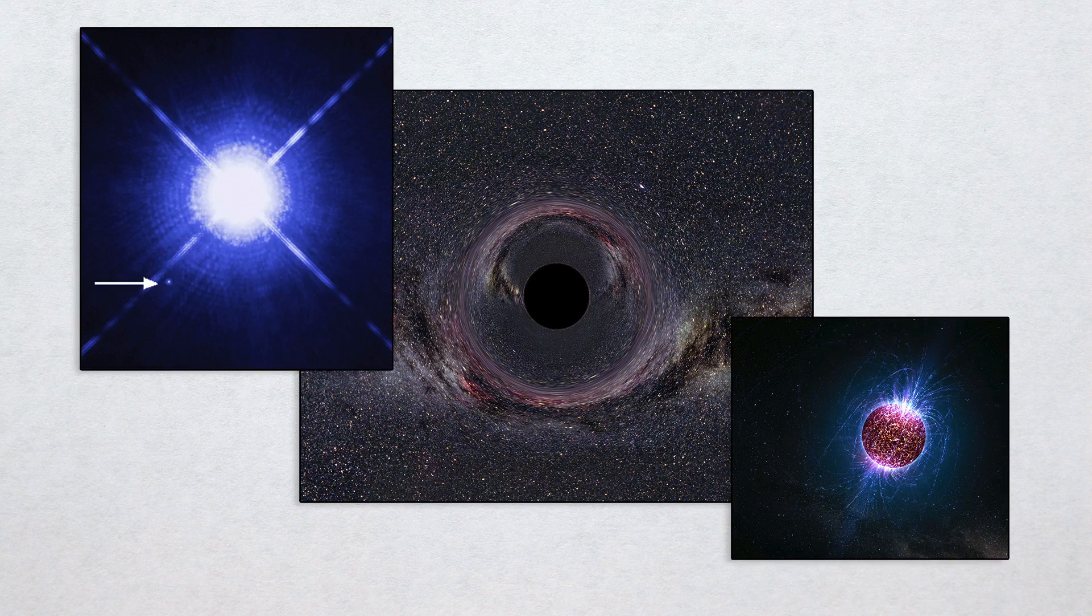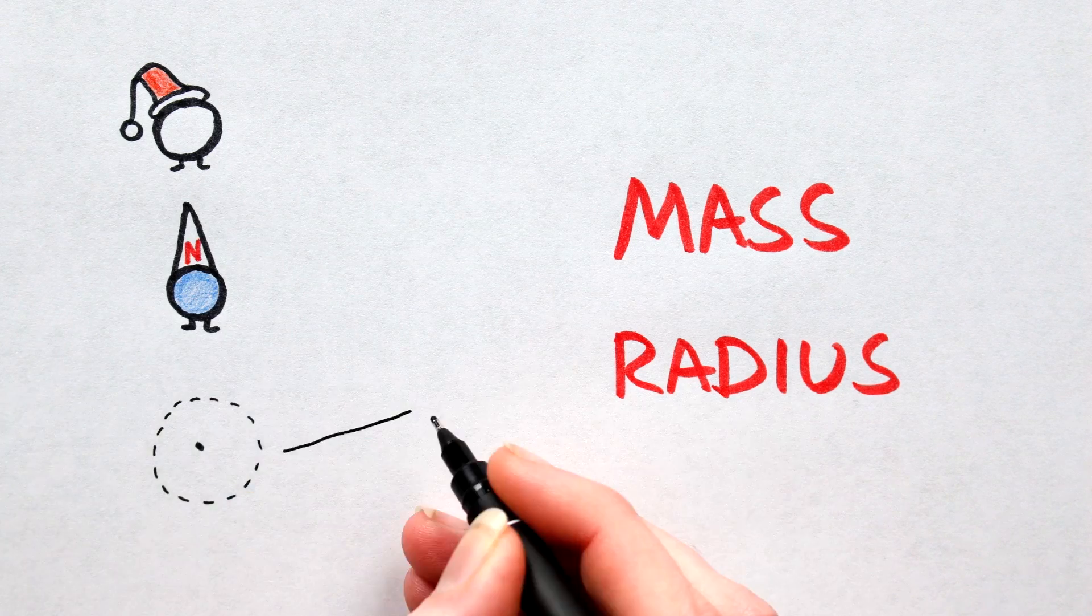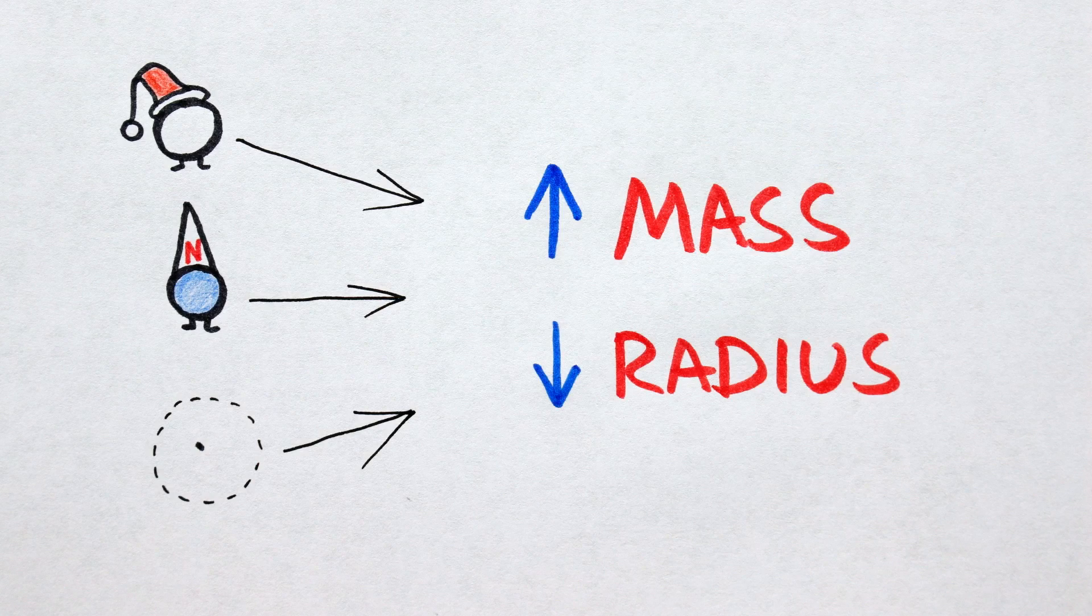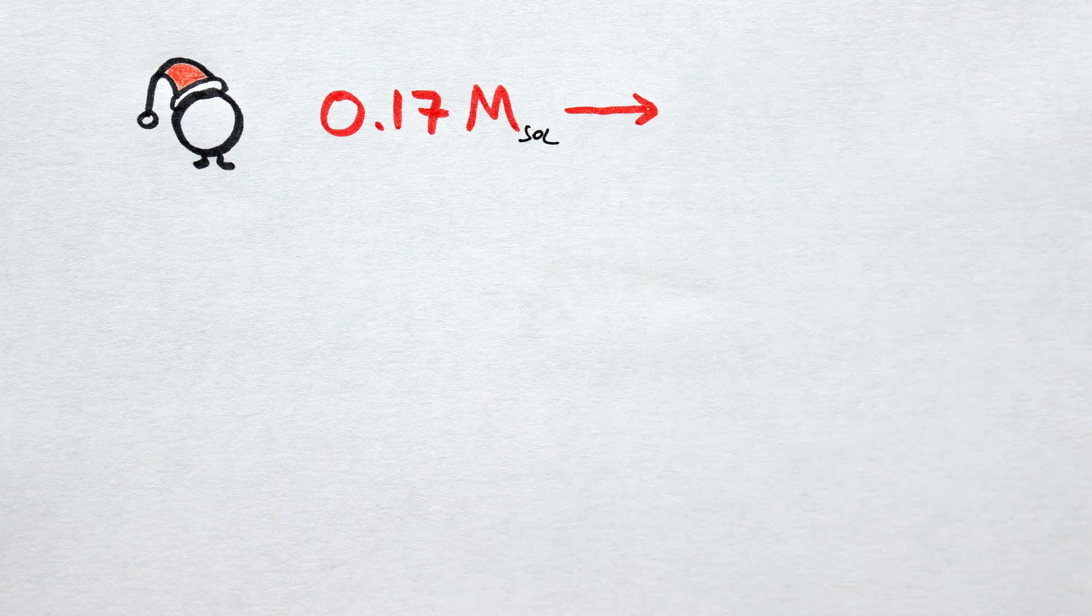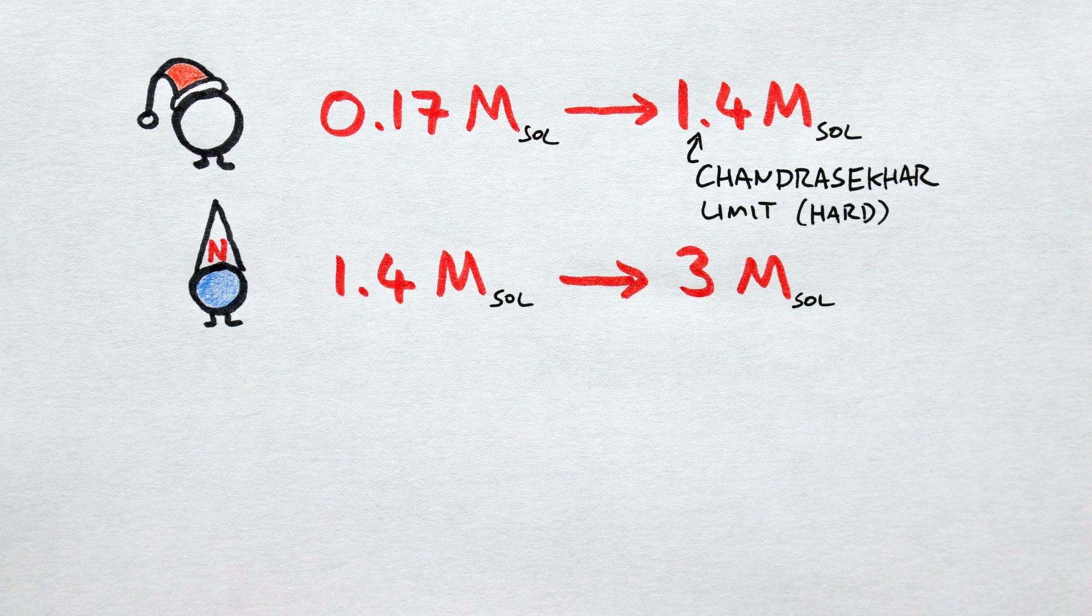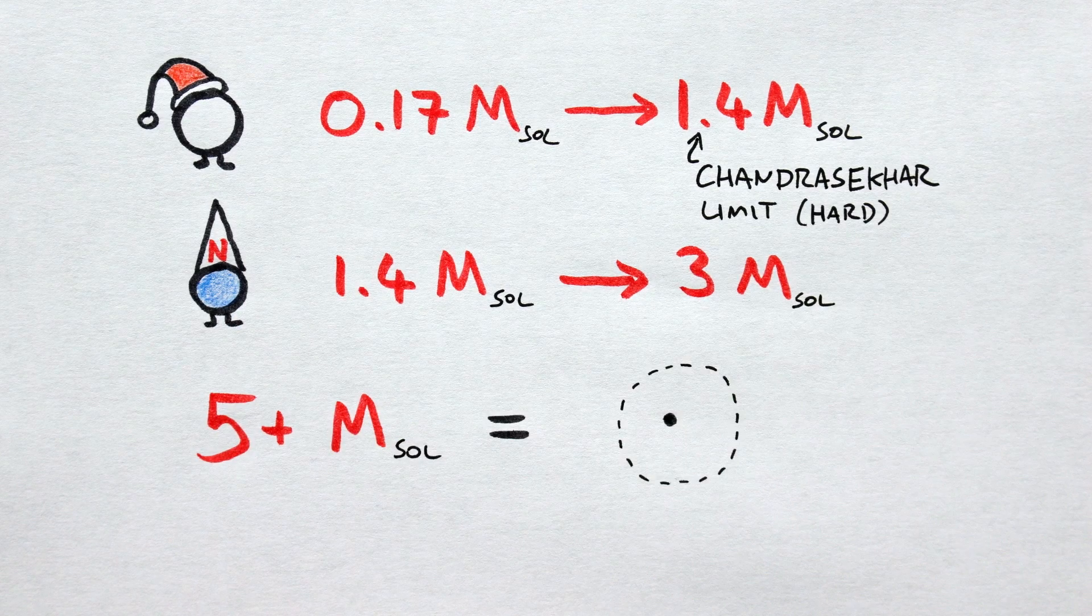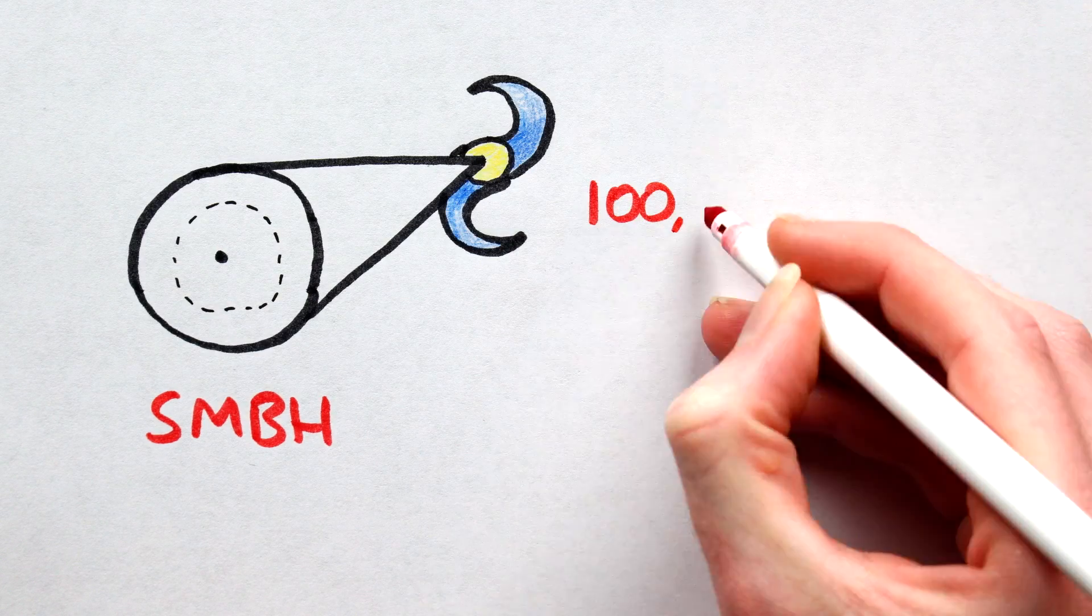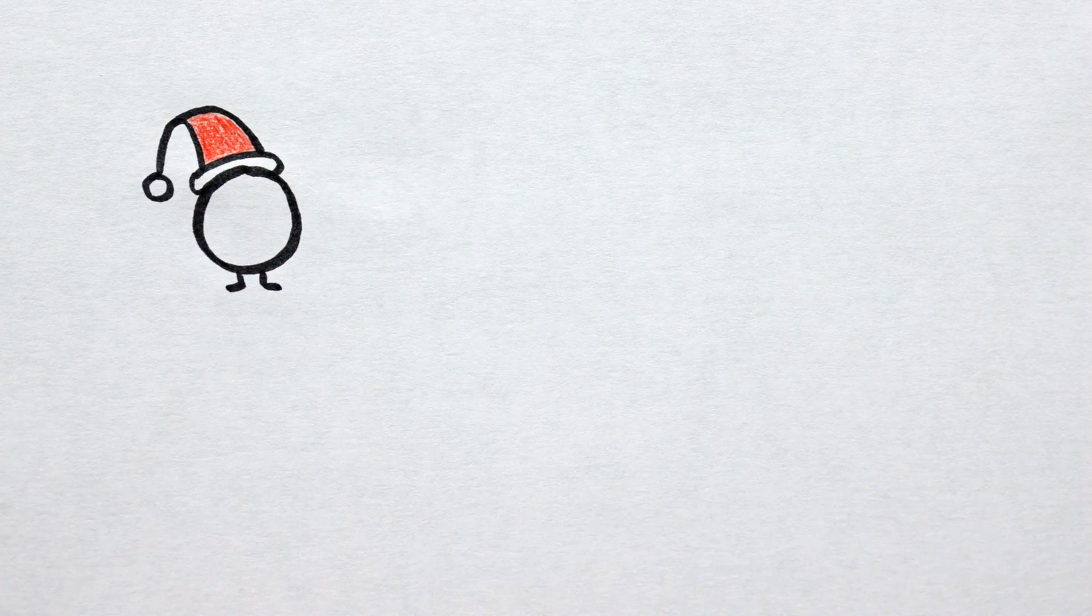The defining properties of compact objects are mass and radius. That is to say, white dwarfs, neutron stars, and black holes are all extremely tiny and for their size, extremely massive. So let's focus on mass and radius. White dwarfs have masses between 0.17 and 1.4 solar masses. Neutron stars lie between 1.4 and 3 solar masses. And at about 5 solar masses, a compact object is likely a stellar-mass black hole. Supermassive black holes, like those found in the center of most galaxies, range from hundreds of thousands to several tens of billions of solar masses. So that's mass. What about radius?